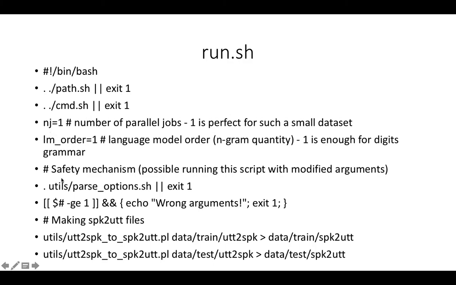The next commands are not important, but let's come to the last two commands, which, as I mentioned, are used for generating the speaker to utterance files. We can generate this file using the following utils command in the training directory and in the test directory.